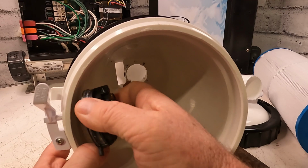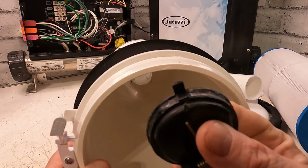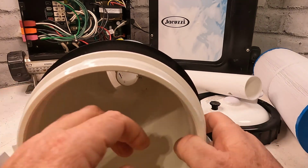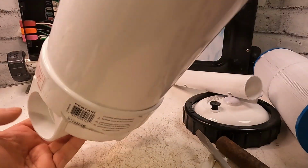And then the same thing, you're going to have to try to wedge it back in. There's a groove on this particular one. There's a groove here, and it fits in right on the bottom. Here, I'll do it. You can't really see it.